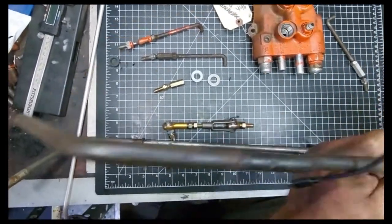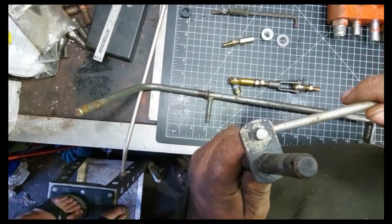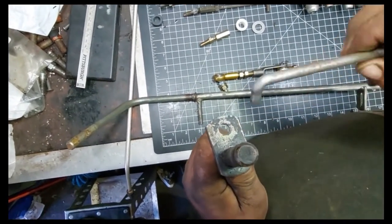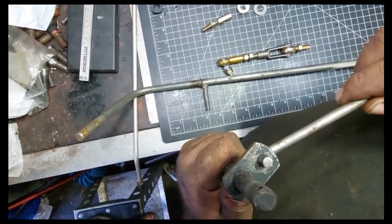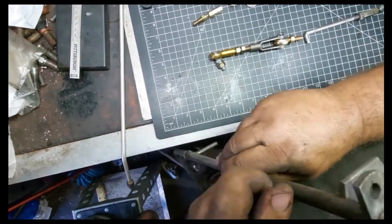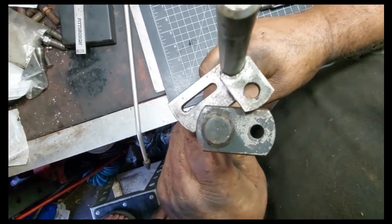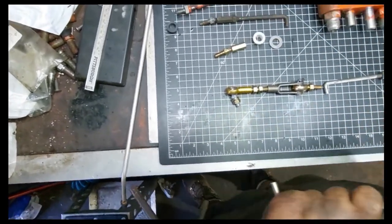This one is also used, but it's in a little better shape. But now you can see this one in there, I can barely move it. Big difference. I don't know if visually you can see the difference in the holes here or not, but there's a big difference. These were the same size to begin with.